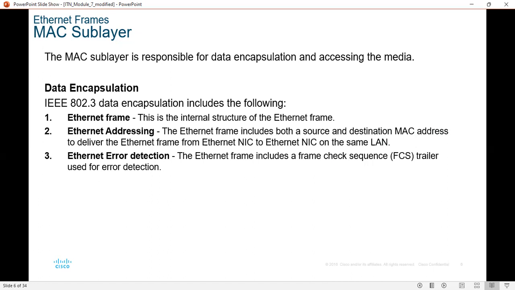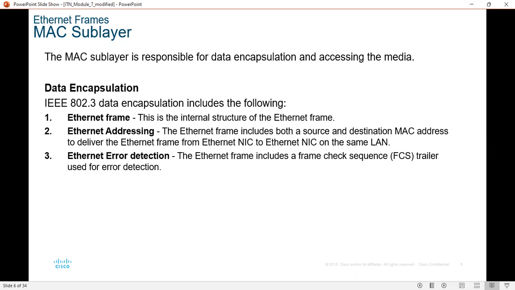Then another thing is the addressing. Now, at the network layer, what you have in that packet is the IP address of the source, the IP address of the destination, and some other information. But when you get to the data link layer, you need to put in the source MAC address and the destination MAC address. It's after this is done that you can say, okay, your data will be safely delivered to wherever you want it to be delivered to.